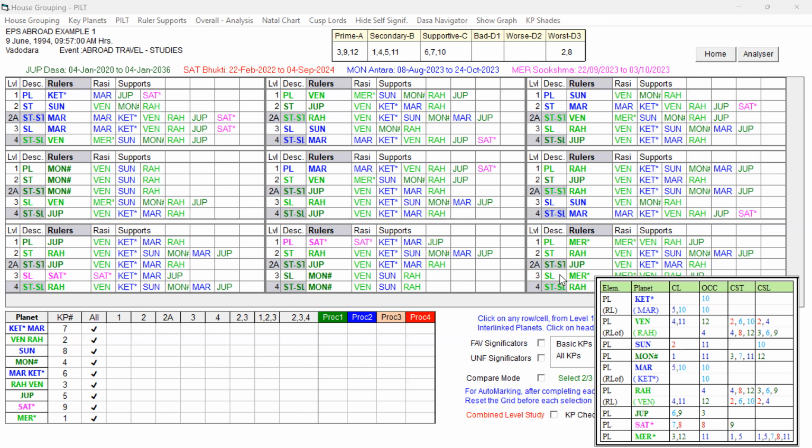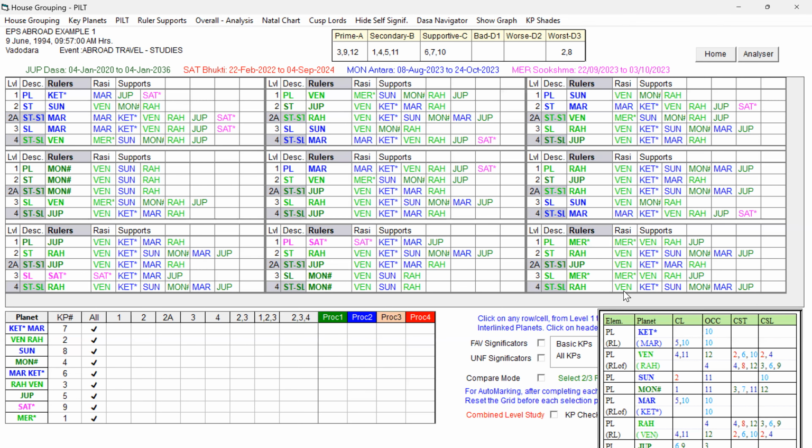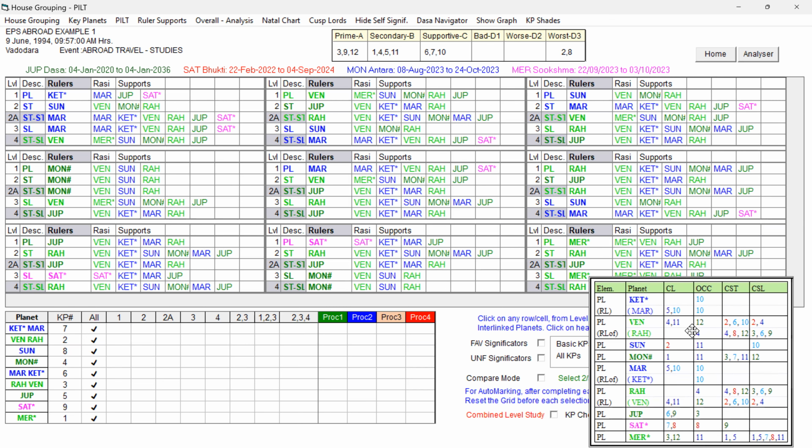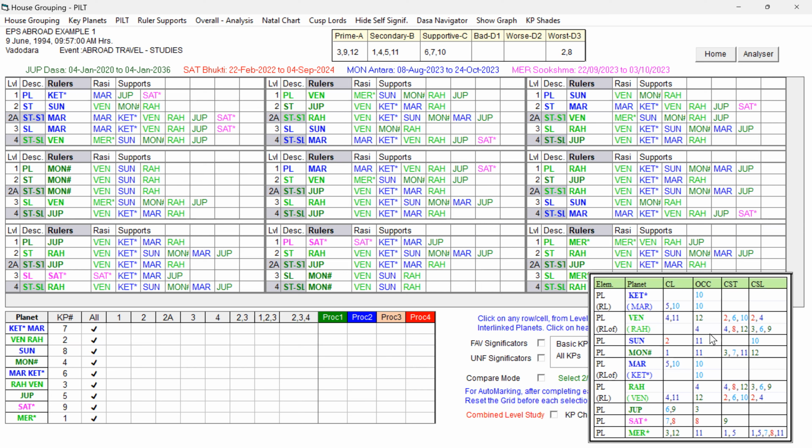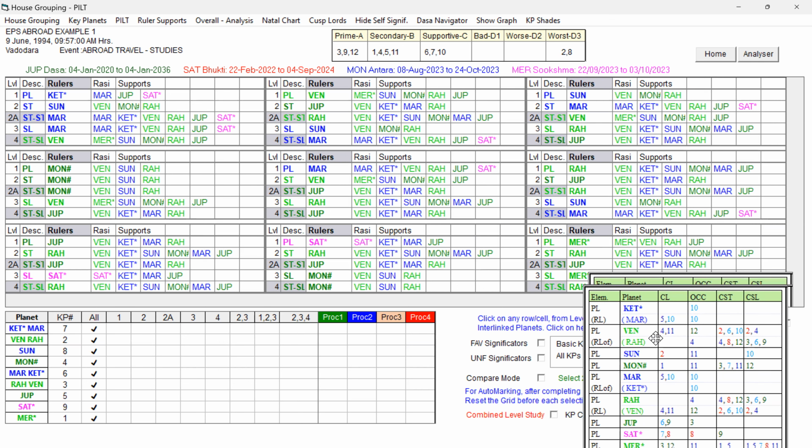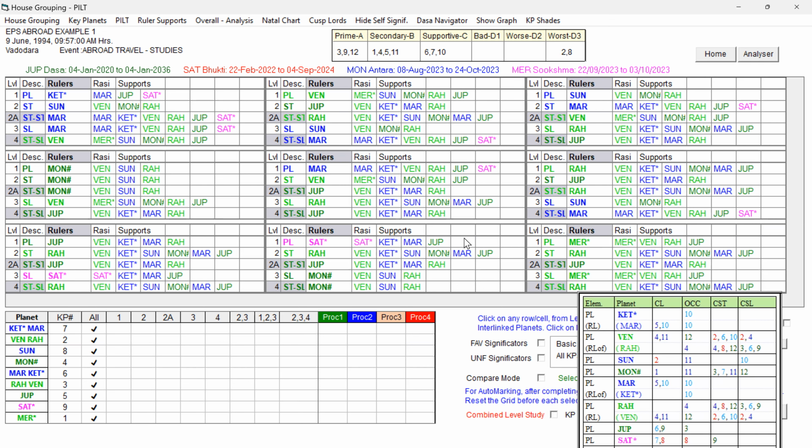You can say all levels are very good, with the support of other key planets in the supports. So all the planets, all the rulers of the cuspal lordship and cuspal sublord destiny planets are all favorable. And now we have to look at the Dasa Lord. At the time she was completing her undergraduation.